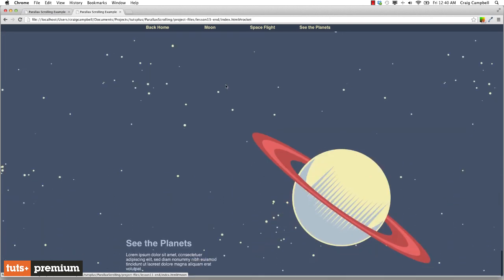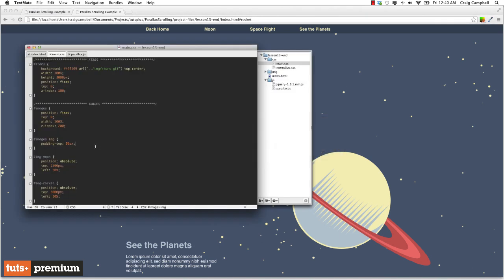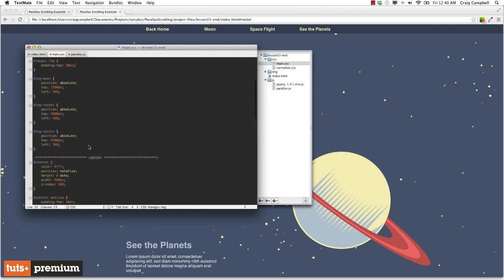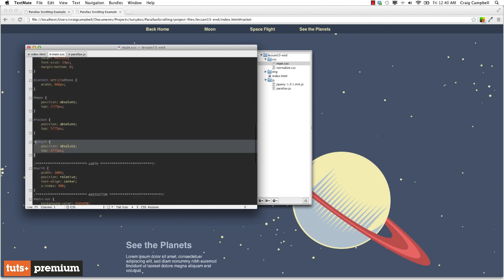But again, we need to put some more space after the bottom of the See the Planets section. So I'm going to come back over to our file, and we're going to find the content area with the ID of Saturn. I'm adding it to the content area because remember, the content area is the one that's scrolling naturally.